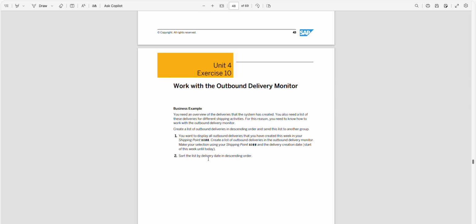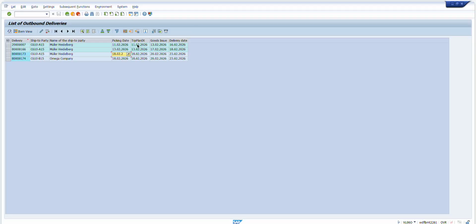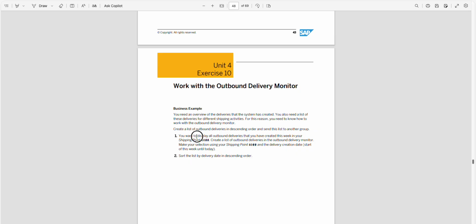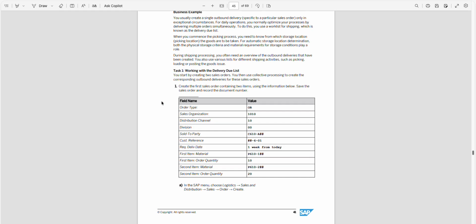Sort the list by delivery date in descending order. Delivery creation date. Yes, we don't use the planned goods movement date, but we use the delivery creation date for that. So I think we finished number 9 and 10.